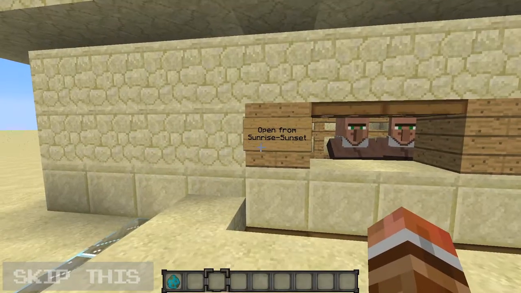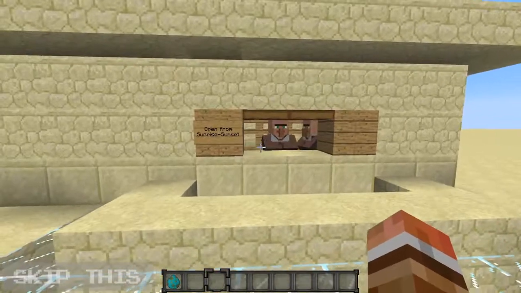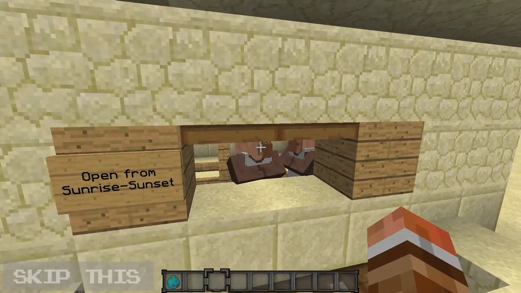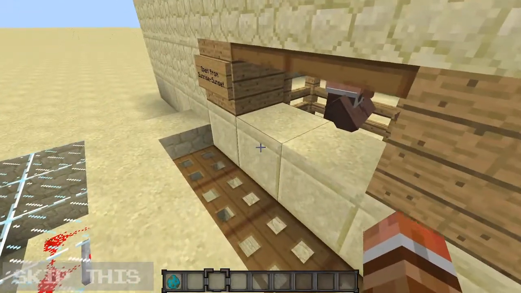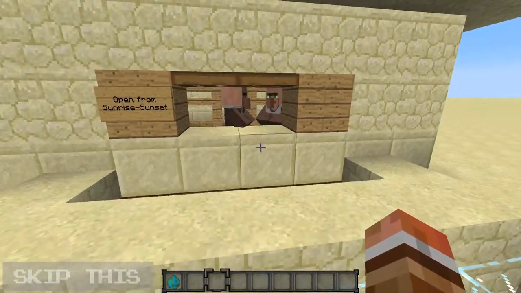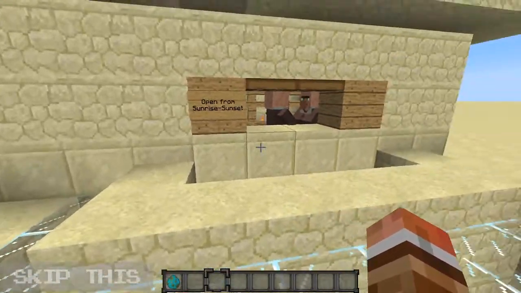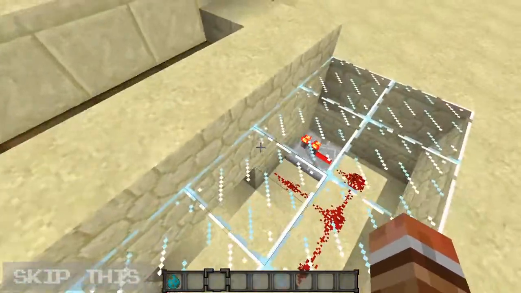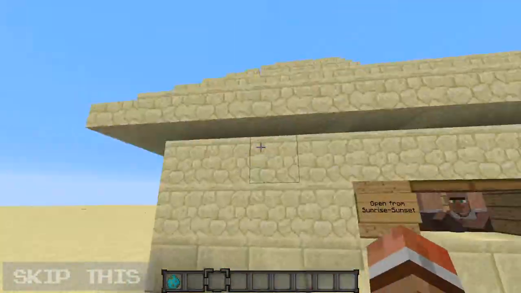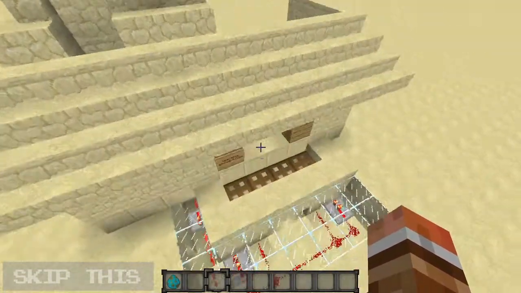Okay, but you'll notice it says open from sunrise to sunset. So the reason for that is because at night I noticed that the zombies would not even care about me if I was right next to them or bump into them, because they're interested in the villagers. And I thought, well, why not turn it into just a real simple mob grinder? And you may notice that it's simple redstone. And it operates off of a daylight timer. We'll go into that in a sec. Let me just show you how it works.